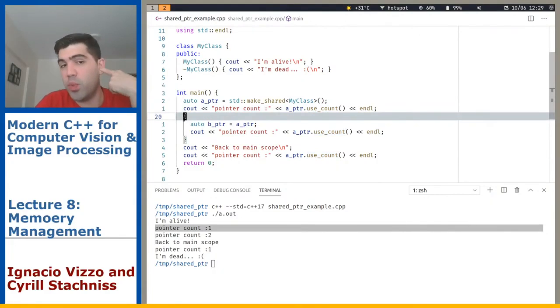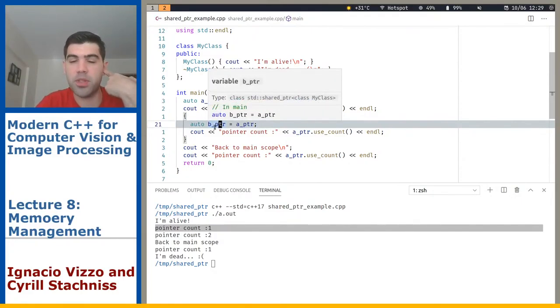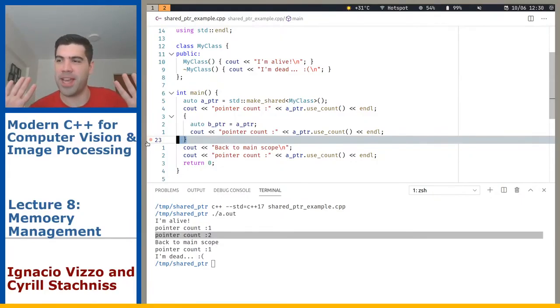Then you enter a new scope here, and you can copy this pointer. This means that B, another pointer, shares the object. Whenever you reach the end of this scope, you call the shared pointer destructor and it says, okay, just be careful, there's another one also pointing to this object.